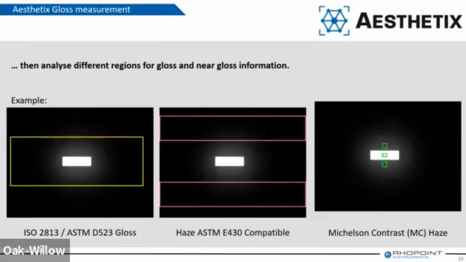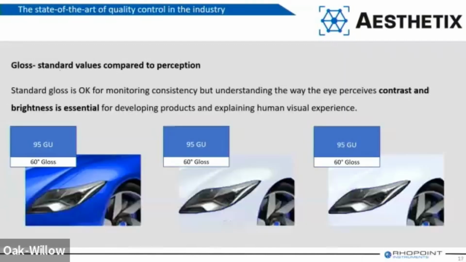I also want to measure haze, which is very important for automotive. And we do that by measuring the near specular reflection. We measure the amount of light that's in this pink area. But if you remember, our recommendations were to measure new metrics. So one of the new metrics we measure, with the flexibility of the camera, is a contrast haze that are very close to the specular angle. And we've backed that up with perception studies, and this is much better to our eye than the old standards, which are now kind of lost in history.